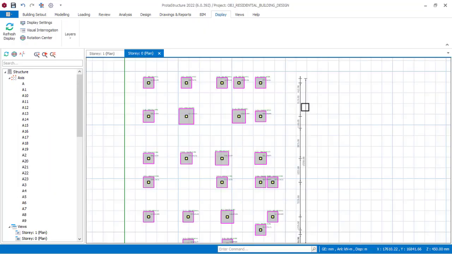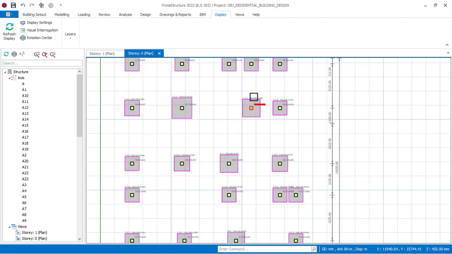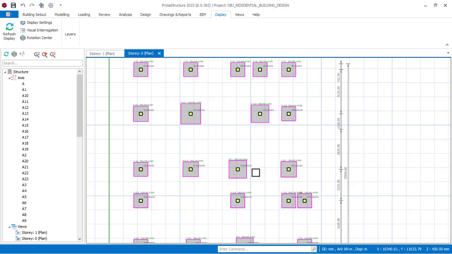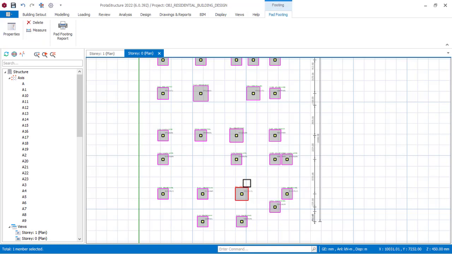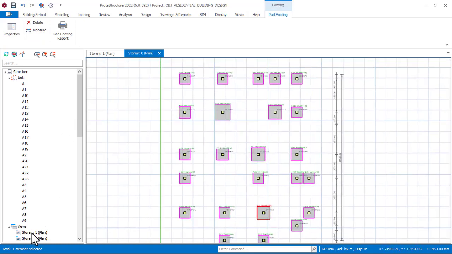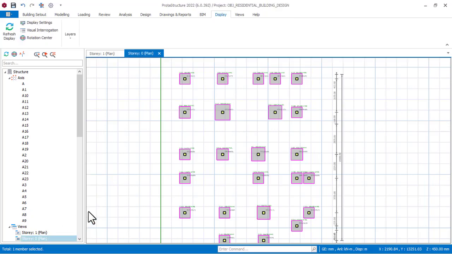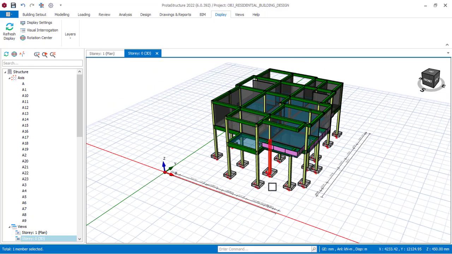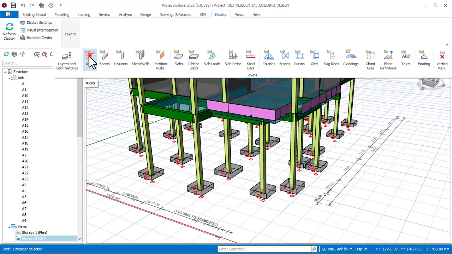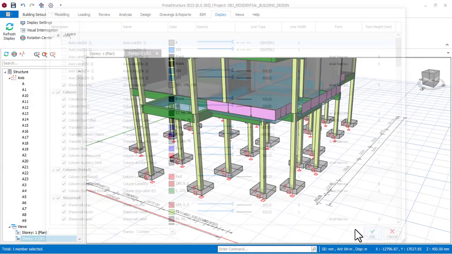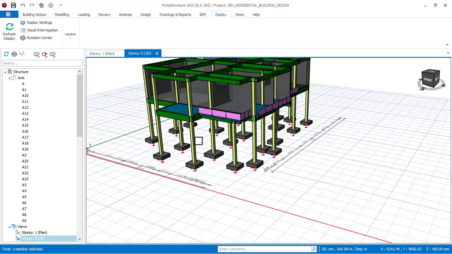Okay, so basically now we have seen that I have done all the design for the pad footing, following the same steps which I used to design these two footings as you have seen before. So if I now go back to my 3D view here, you will be able to see that we have just done the foundation design for these other ones here. Let me go back to my layer here and say okay for it to show back the footing. Okay, that's fine. So you can see that we have now done our footing design perfectly here.